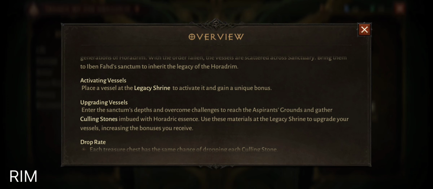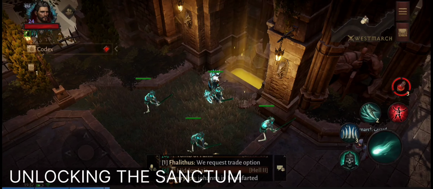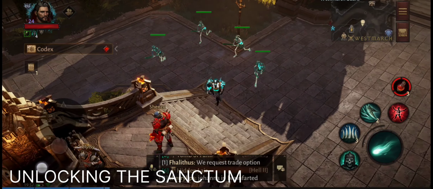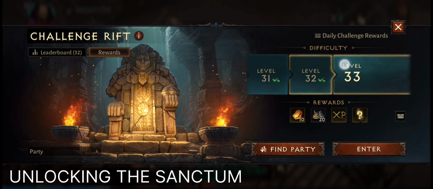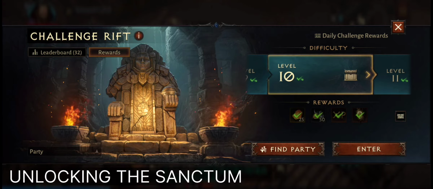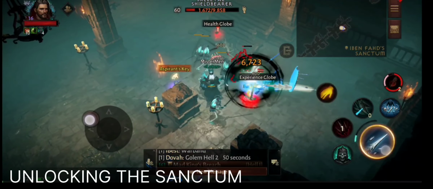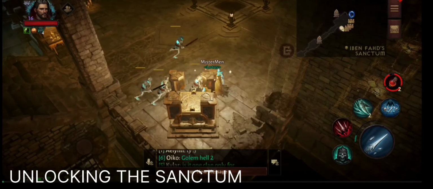First of all, you unlock the Sanctum once you hit level 49. Now, one other thing you need to do after reaching 49 is to complete a level 10 Challenge Rift. Once you've met these two requirements, you are pretty much good to go. As soon as you have unlocked the Sanctum, this will become a daily activity, and by going inside every day, you'll be able to do two things: fight enemies that will drop keys, and open chests that will give materials needed to upgrade the vessels.